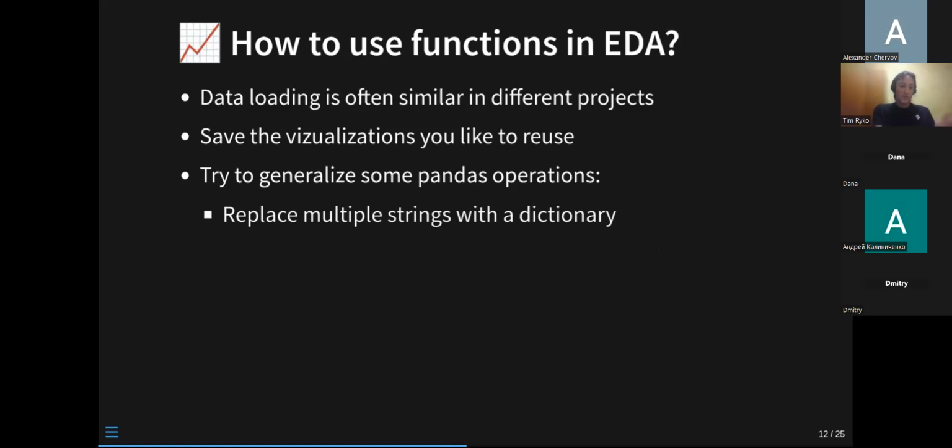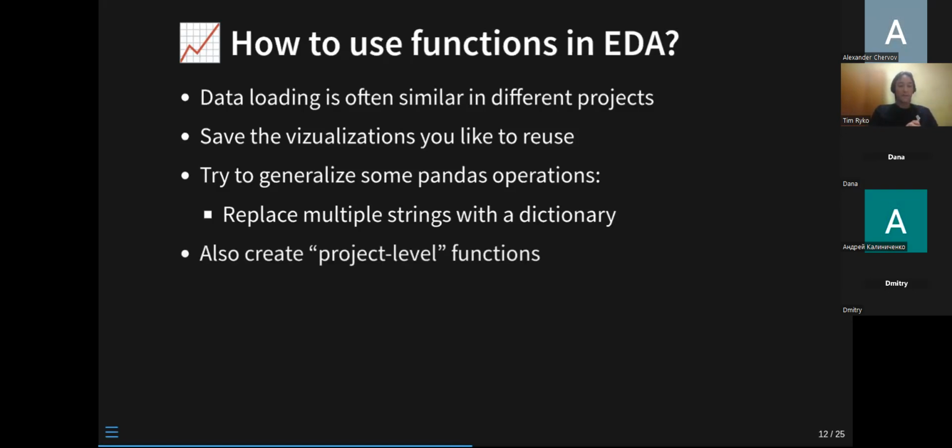You can easily replace one value with another with pure pandas, but when you want multiple replacements at a time, you can write some function, apply it, and save this function because it's probably a common task. So here, I encourage you to just observe what you commonly do and place this code into functions.